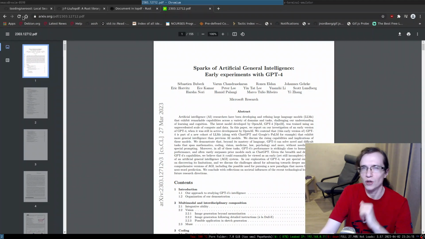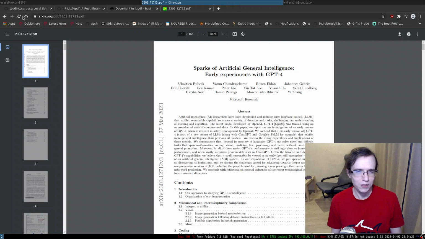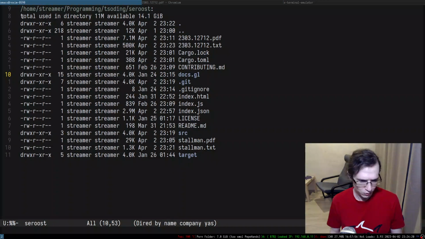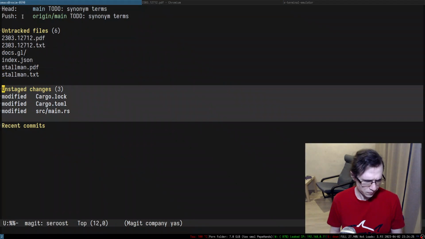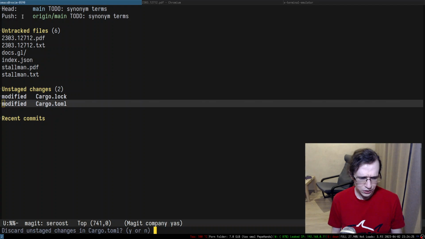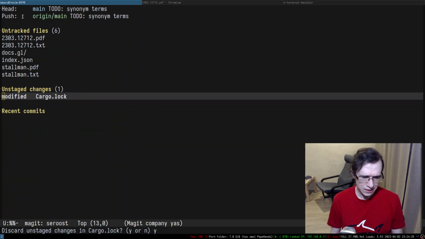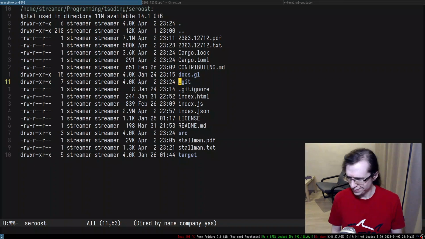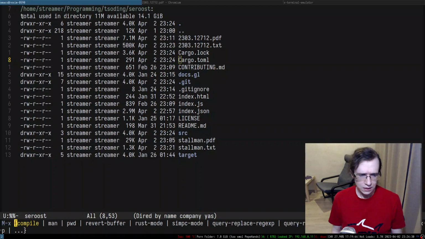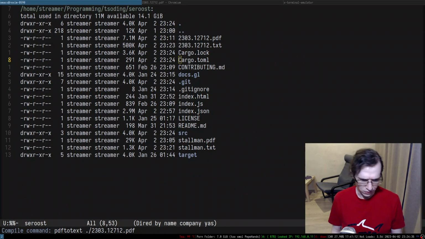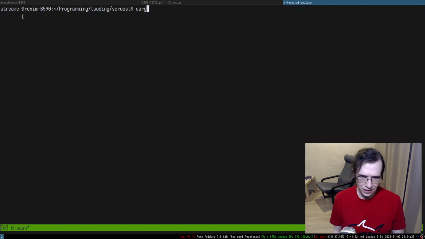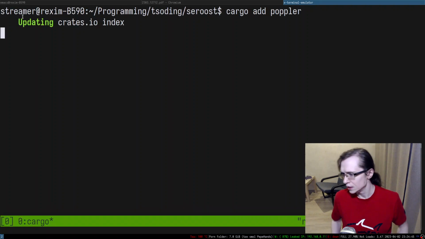And I haven't tried Poppler really, so maybe I should give it a try, right? Let's go ahead and give it a try. Because this library is kind of too slow, I'm not gonna lie. And also it doesn't really handle the text properly, like at all. But the problem with Poppler is that it can take too much time to do all of that. So let's do Poppler, right? Let's see.